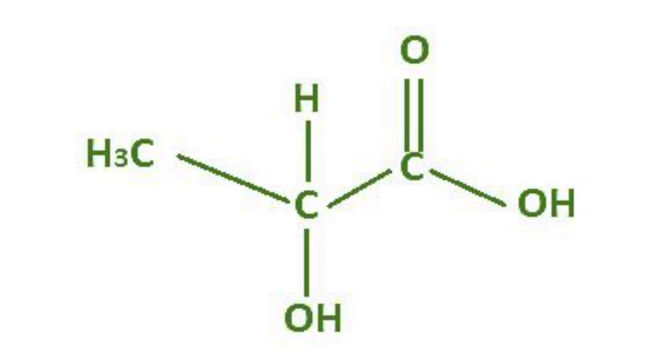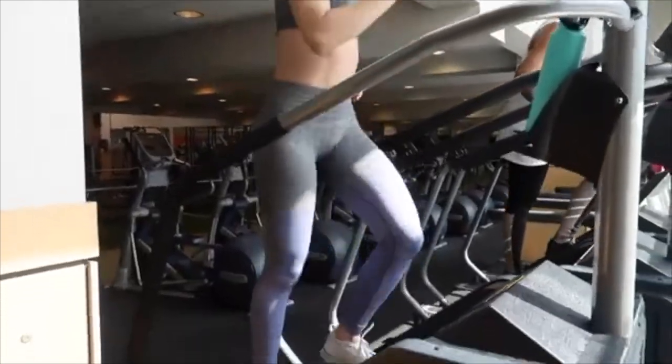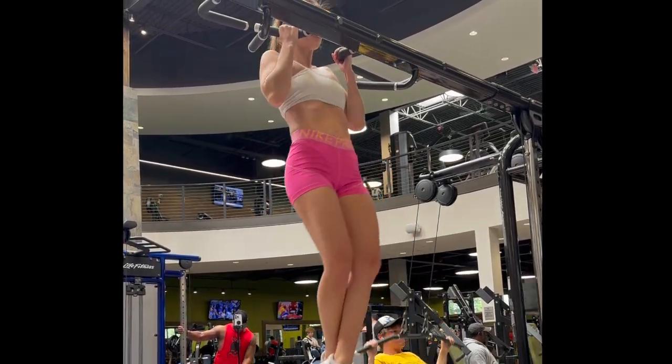The next carboxylic acid example that I just thought was so interesting is lactic acid. So lactic acid is a combination of an alcohol and a carboxylic acid, and the body creates this when you're doing really intense exercise like HIIT cardio, really intense weight training, or sprinting, and your body just needs the energy right then and there, but your body's not getting enough oxygen to give you that energy. That's where lactic acid comes in. A process called lactic fermentation happens, and that's essentially where the cells break down glucose to give your body energy without oxygen, so that way you can still finish out your really intense workout.